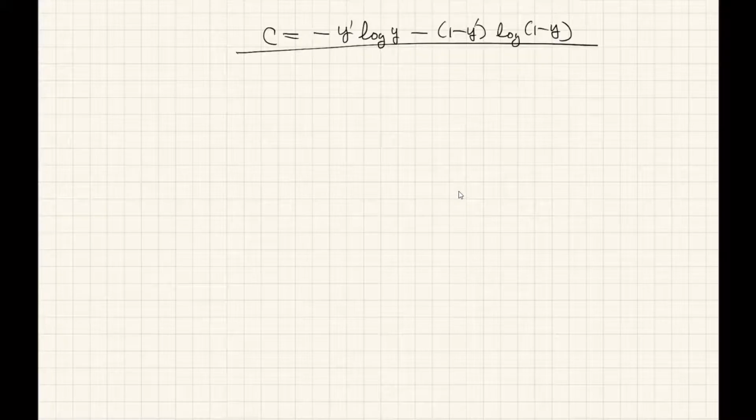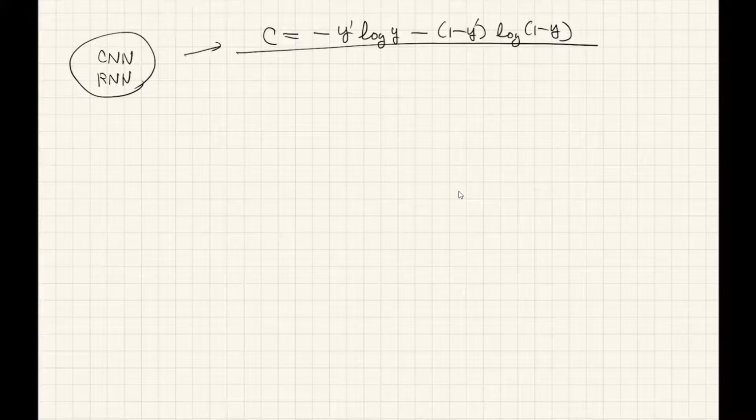This will be a very useful cost function for many cases, such as later on in April, when I'm going to talk about deep neural network models such as DNN and RNN. Many times we're going to use this cross entropy cost function, and this lecture will be very useful when I talk about those advanced models.